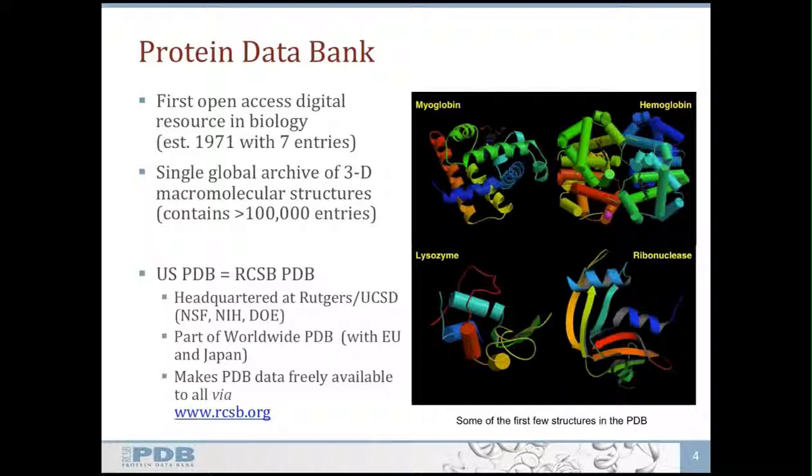And you see on the right-hand side here some of the very first structures that appeared in the Protein Data Bank. The oxygen storage protein responsible for making your muscle cells look red, myoglobin. The oxygen carriage protein, hemoglobin, which just looks like 4 myoglobins. The first enzyme 3D structure to be determined, at Oxford, where I did my PhD, and another enzyme, ribonuclease, the structure of which was determined at Yale University shortly after the structure of lysozyme was published.